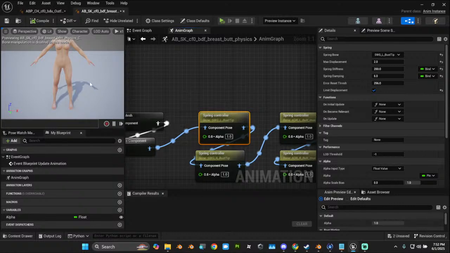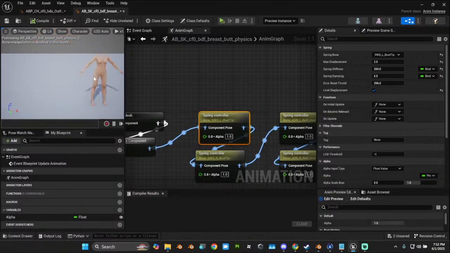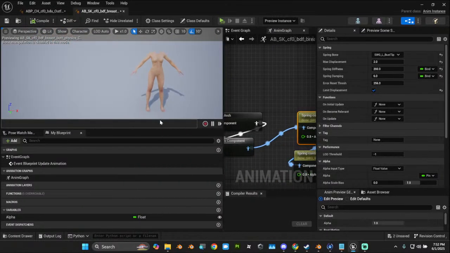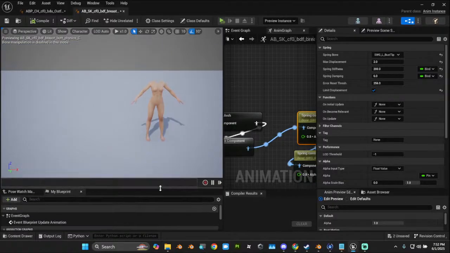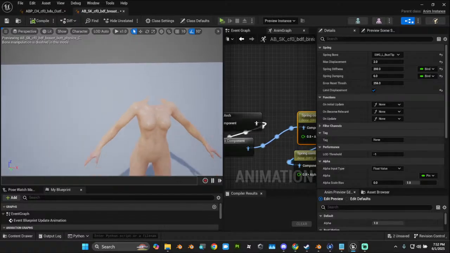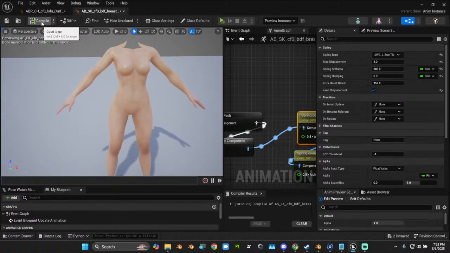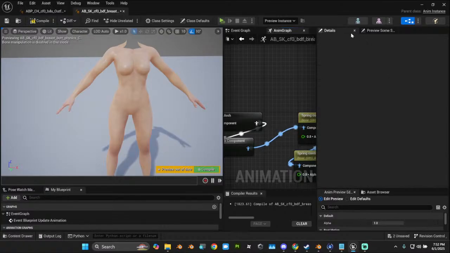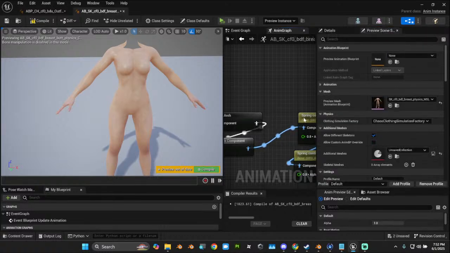So let's see. If I go into here, oops, I need to make this bigger. Can I make this window bigger? Hopefully I can zoom in the correct way. Come on, zoom. Okay, so if I hit compile, you'll see that it moves, right? I have max displacement set here. I think normally it's set to 0. This is how much movement it's going to have. I set it to 2. I found it to work pretty well.